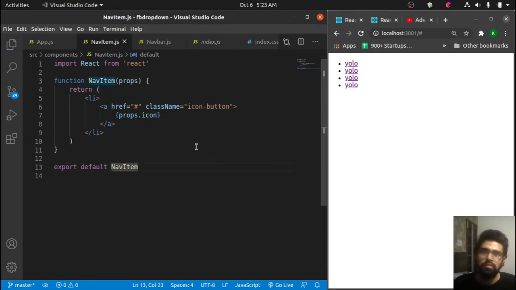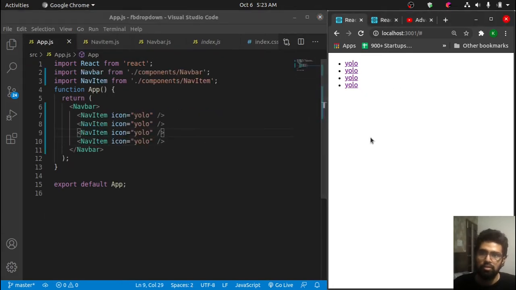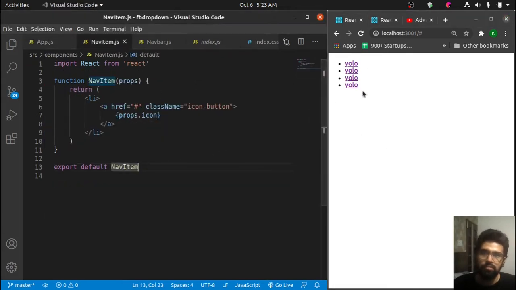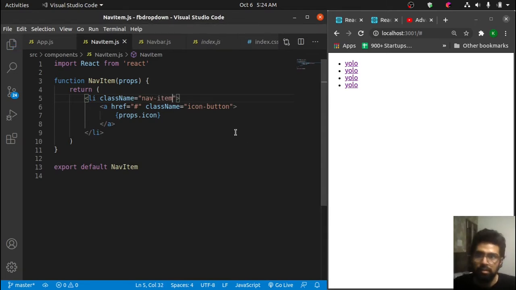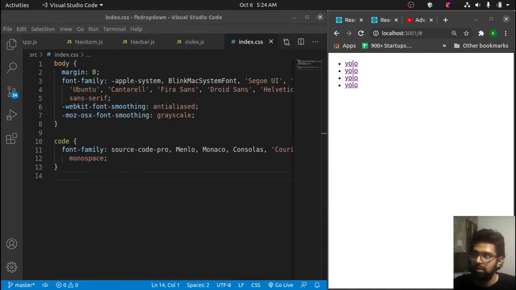Yeah, cool. We hadn't saved that, that's why it was coming like this. As soon as we saved nav item, all the tags appeared. Let's also give this a class name of nav item. Now let's move ahead to our index.css and style it a bit, so we can later on continue with the other tasks.